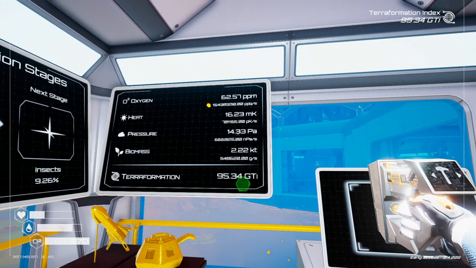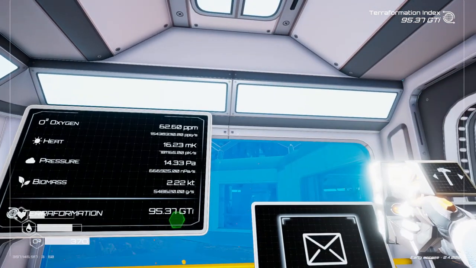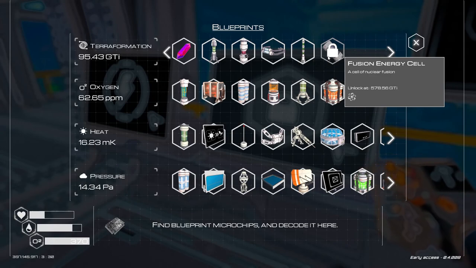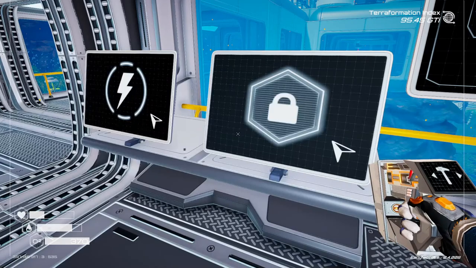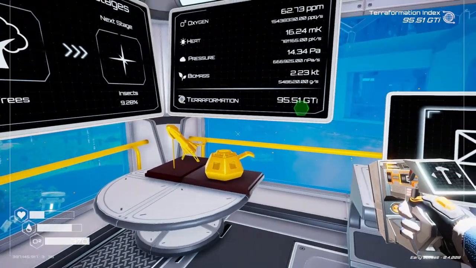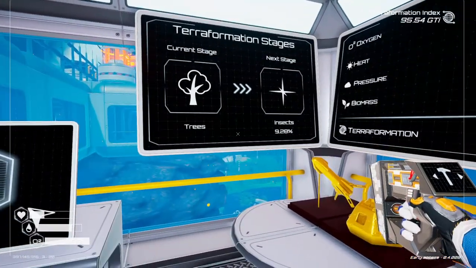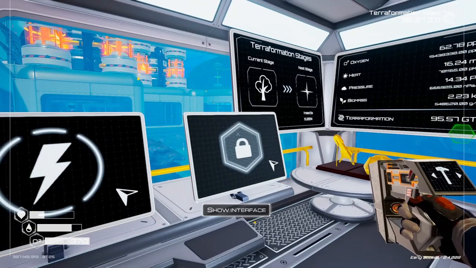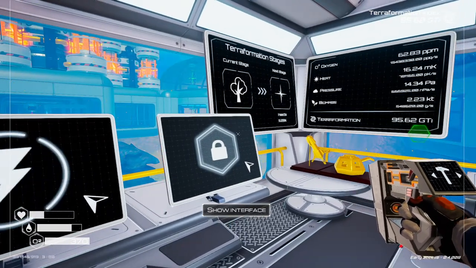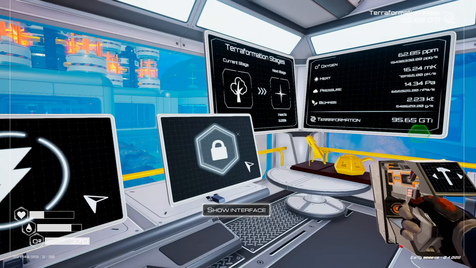Wow. So it's not going to take too long to get to the next tier, which is going to be the fusion energy cell, and we get to explore the wrecks. We'll probably end up doing that before the next update, and then we'll see how things go. So I'm going to not spoil the surprise, and I'm going to let this go for a few minutes, and then we'll go down and check out the trees, and then we'll end the episode. So hang tight, and I'll be right back.